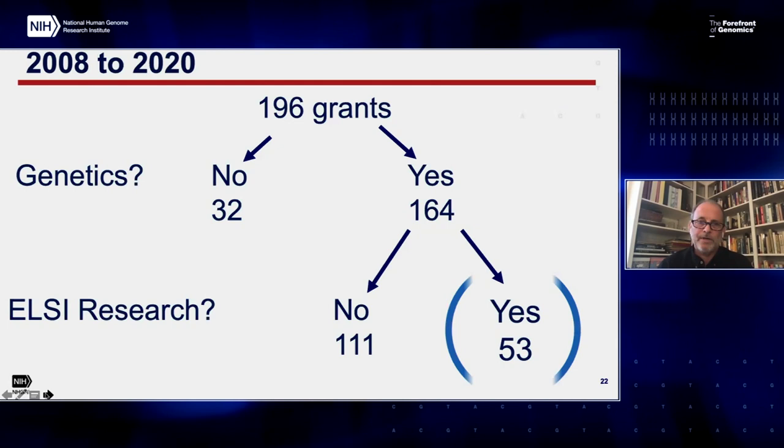We take the 53 grants that are clearly genetic and clearly LC research and ask what are they looking at. This is a visualization tool showing what institutes they came from. NICHD is child health and development, NCI is the cancer institute, and there's minority health. The bulk of grants funded in the genetics and LC area outside of our institute — none of this is our funding; in fact we excluded cases where program directors from NHGRI are involved. So this is all outside of our portfolio. The major player institutes include NICHD, NCI, and minority health. Minority health is a relatively small institute, as is the nursing institute, yet they show up in this analysis, while other large institutes like infectious disease, heart lung and blood, and diabetes and digestive disorders show up as much smaller players despite being much larger institutes.